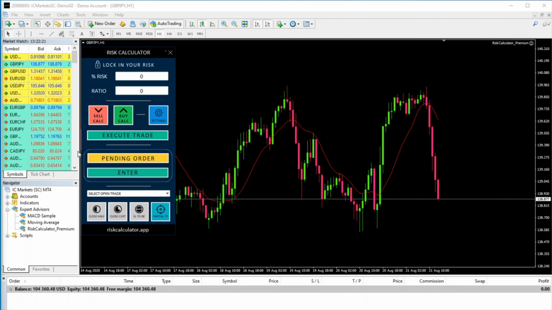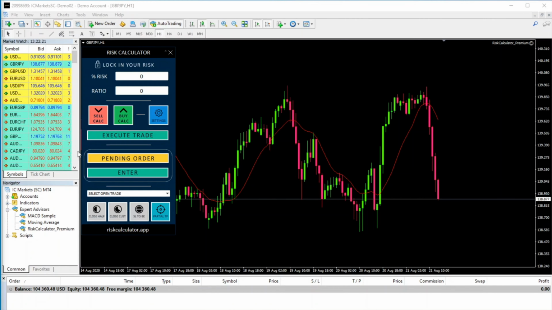Here we have the MetaTrader 4 terminal and our Risk Calculator Expert Advisor installed onto the GJ chart. So what I want to do right now is demonstrate a 1% trade on this account, and I'm looking to possibly do a short here.